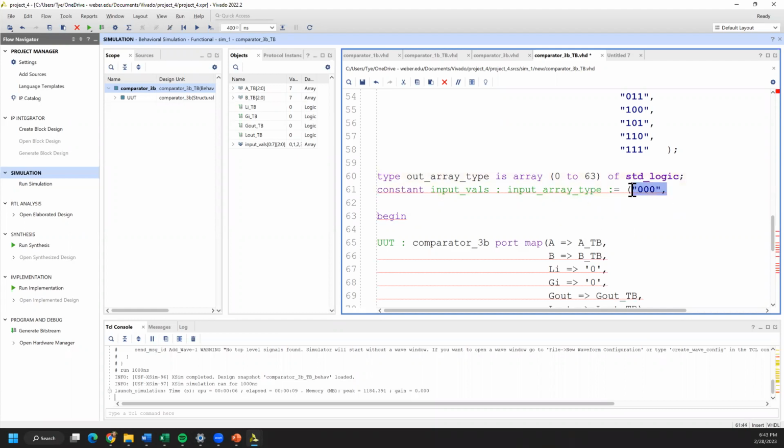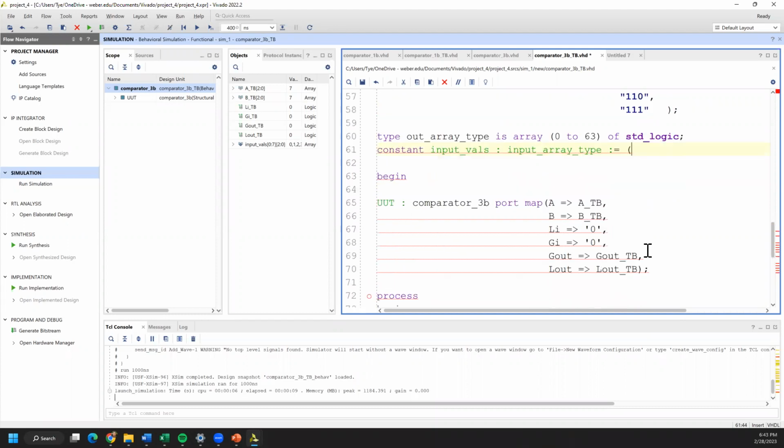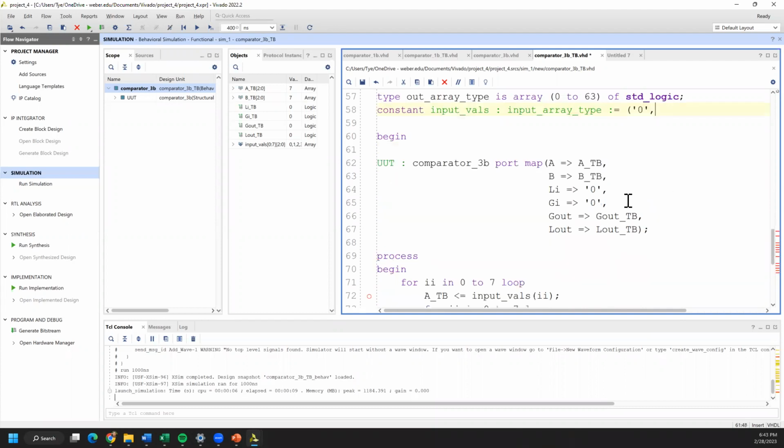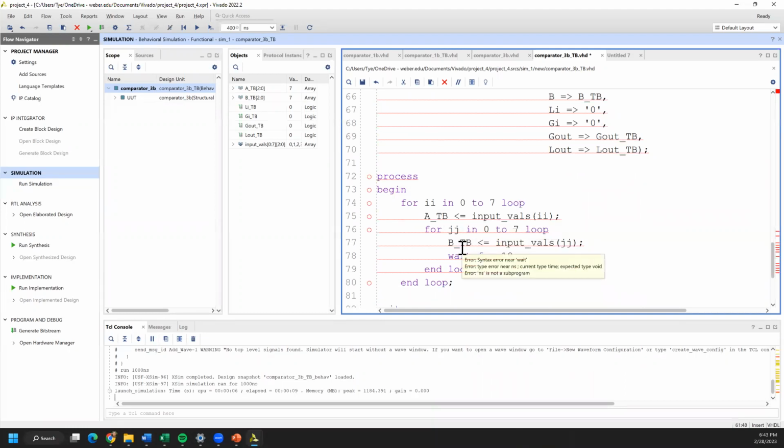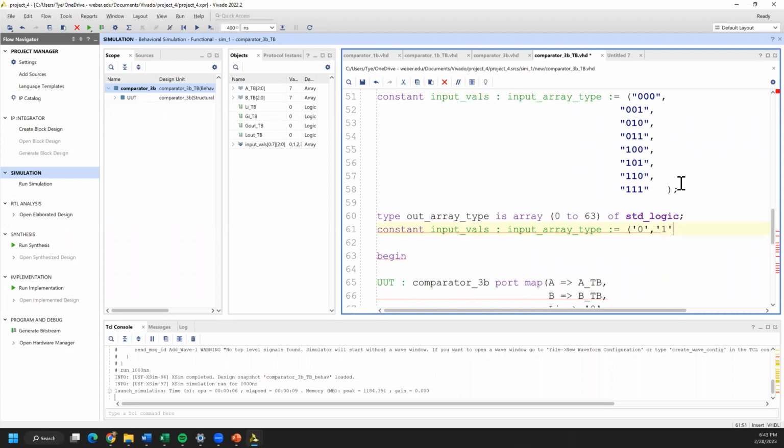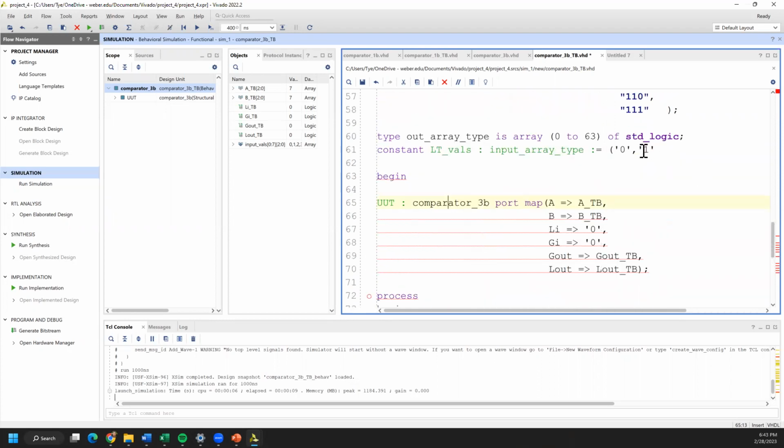Then I need to create the values, and this would be a list of all of the answers. This would take a lot of work, if I'm honest. This is not my favorite way of doing it, but in the beginning, they're going to be equal. Then, because of the order of the loop, B is going to increment first. And since B increments, and we're asking is A less than B, that means that my less than output should be true. So I will have a 1. And then I would go through that, and rather than calling this input vals, this would be the less than vals. This is obviously a bit of an issue because I still have to write 64 different zeros and ones, and that's going to take me quite a while to design.